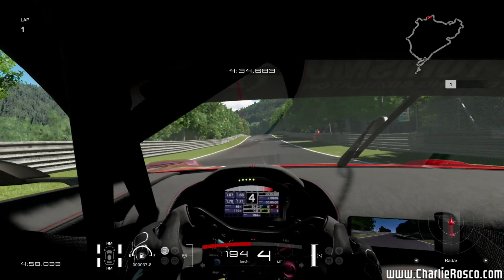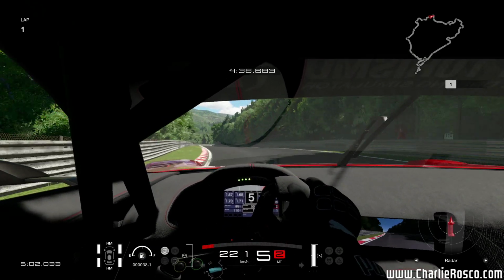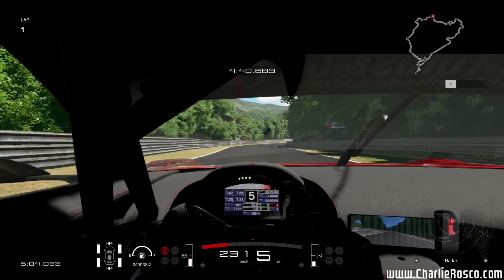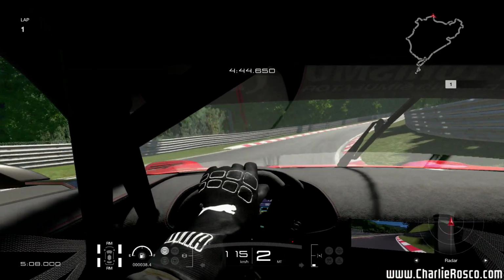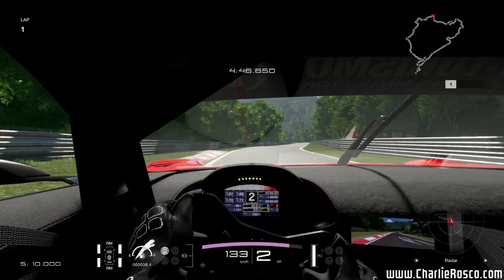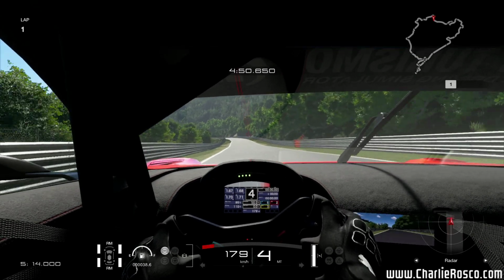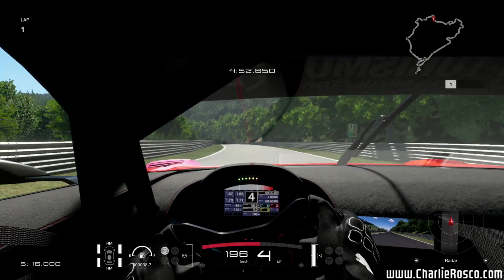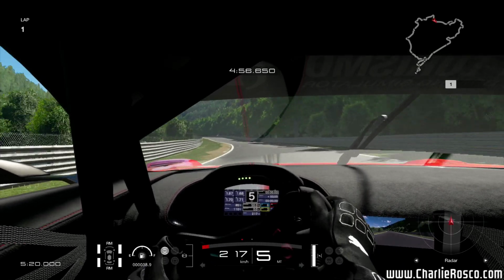Right, time to punch it again. Slight uphill this time. Obviously, it struggled just slightly to get out of fifth. We'll monitor that. We don't need more than fifth there. Oh, the back end's a little bit taily. But all in all, it doesn't feel overly hard to tame. I think a couple of laps practicing this and you're going to feel nice and comfortable.